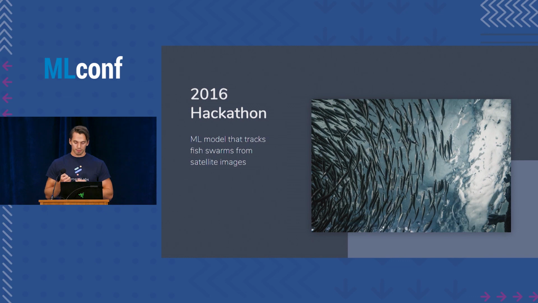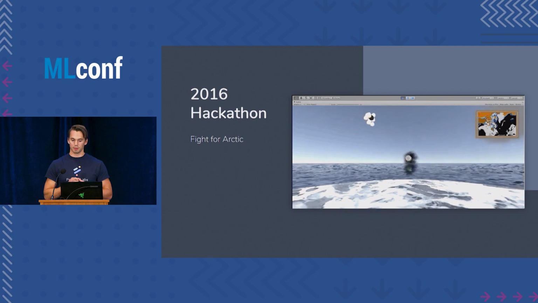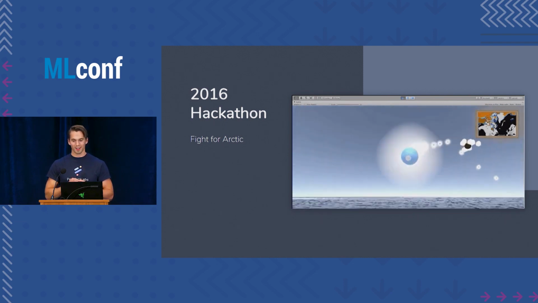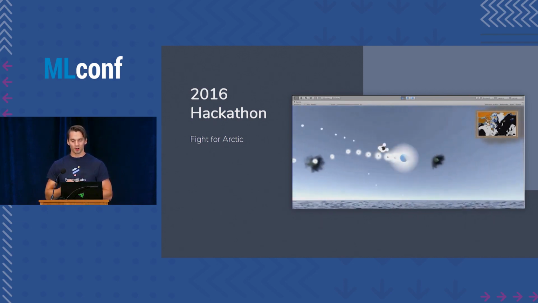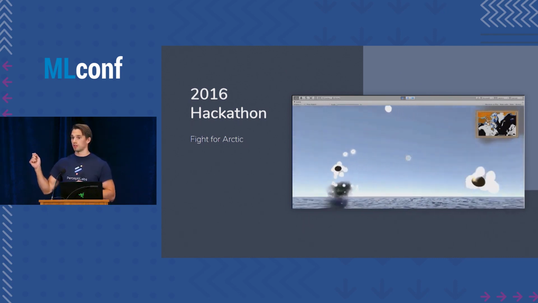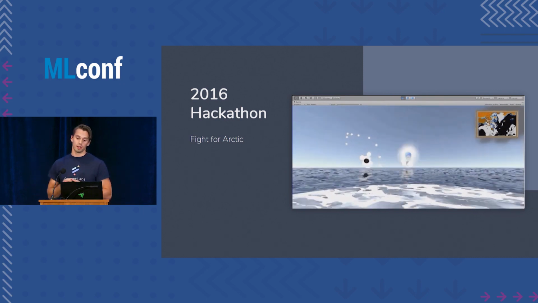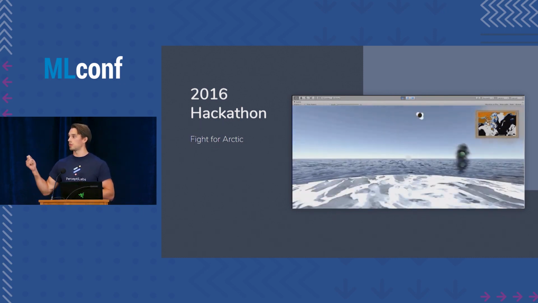We saw the potential in building an interface for something that can cut down on model development time and also increase the transparency while training. So what happened with the hackathon? We spent 16 hours building a VR game in Unity instead, where you fight burning coal and pollution to save the Arctic. A fun fact is that we actually trained a model, or an agent, to play this game with reinforcement learning in our platform. And that's when we decided to integrate Unity as a plugin.